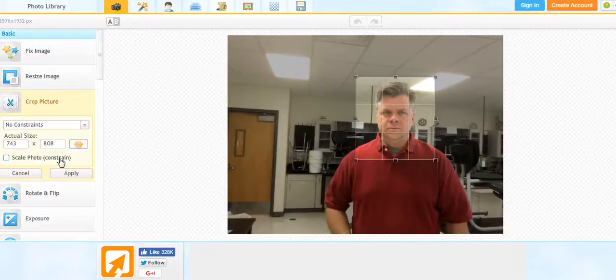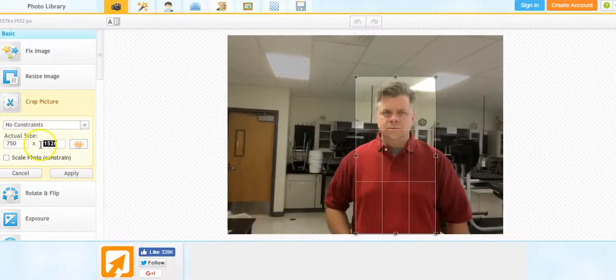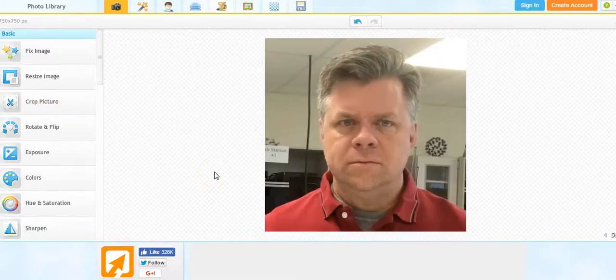Now just a heads up, if you happen to be doing a photo for Moodle, it tends to like to have it be square, so you can kind of cheat here and say, I'm going to go 750 by 750. That one's not looking right. I don't know what's going on with that. Let's not try to do that one. Oh, 750. There, I got the right one. 750 by 750. That should get you a square. There we go. Now I can position the square around. If I need to make it a little bigger, I can do that. But that way, I'm sure when I do my photo for Moodle, it'll be nice there. Hit apply, and boom, you have it. Look at that nice profile photo.